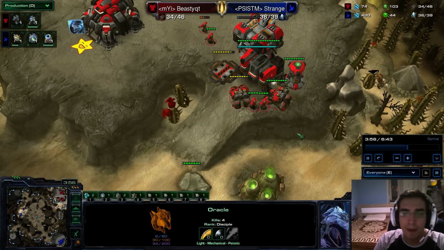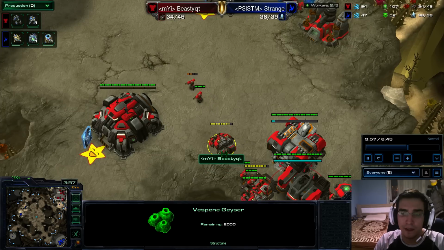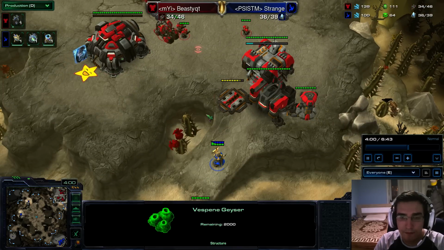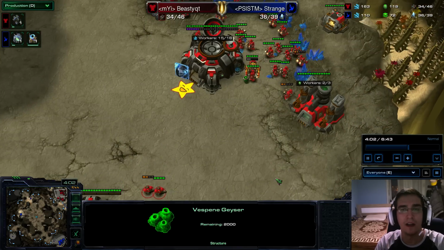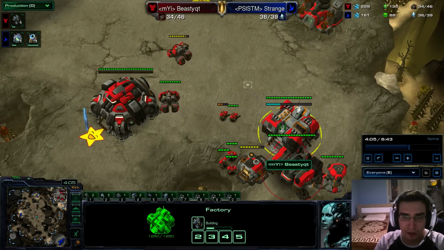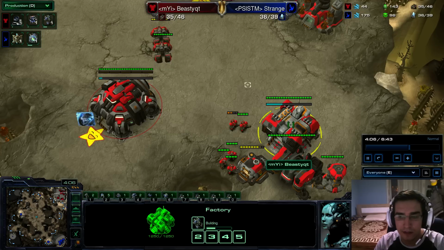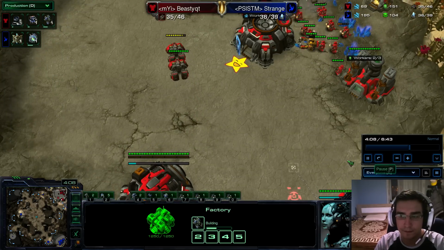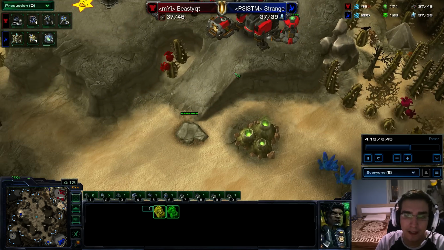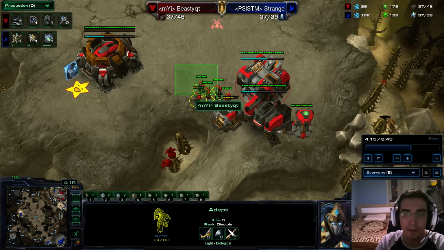So after this, I make sure I kill the pylons, because there's going to be a little bit of a delay before the second Oracle comes. So I know that I can kill off the pylons and I don't need to worry about my main base yet. So what I do here is I continuously make cyclones and make reactor barracks. Reactor marines, sorry. I put the cyclones in the main base while defending the adept in the front.